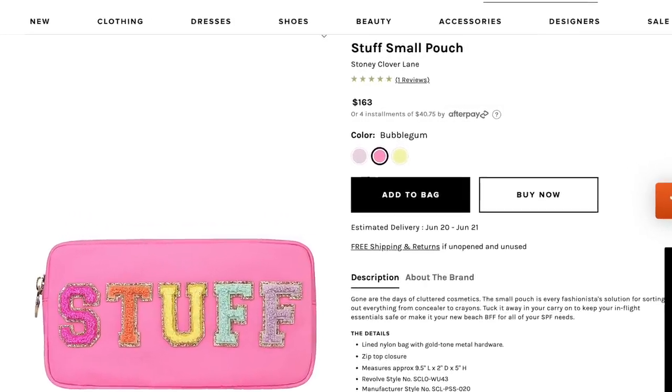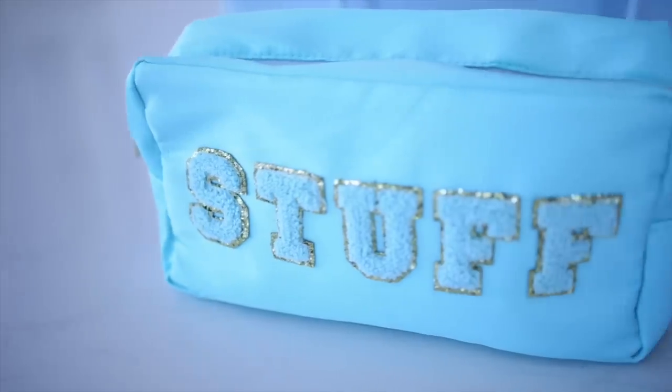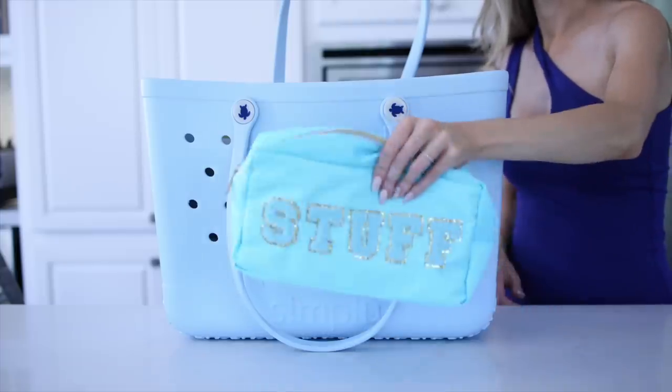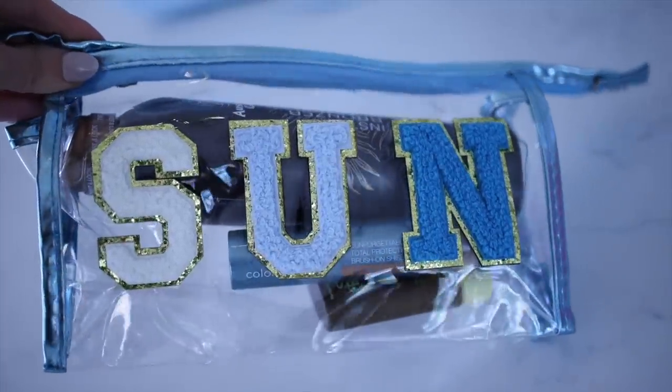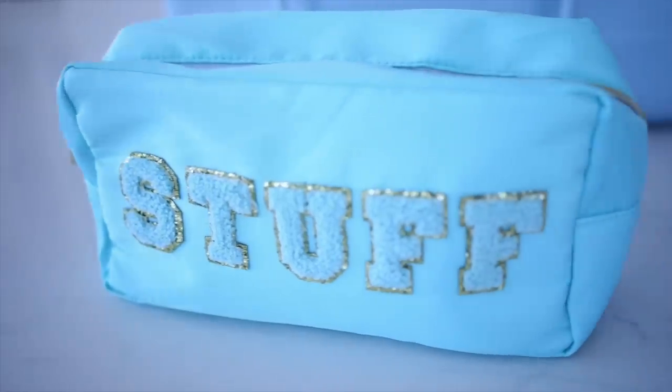A couple essentials I keep in my beach bag are also designer inspired — these adorable pouches that have the same kind of look and feel as the Stoney Clover bags. They are so adorable but also incredibly expensive. The Stoney Clover version is $163 versus this one at under $10 — $9.99. To me that is a no-brainer. I love these for travel and for the beach bag. I got one that says 'sun' so I'll keep the kids' sunglasses and sunscreen in it. Besides being cute, bright, and fun, they are durable and wipeable — if you have any spills you can just easily clean them out.